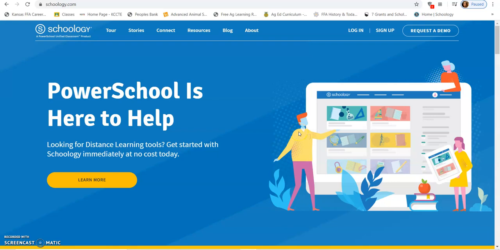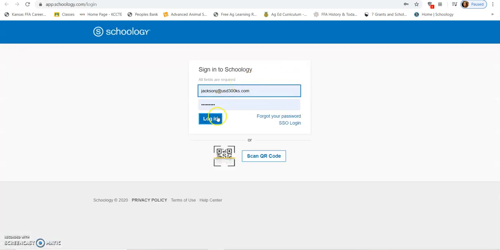So I am going to start with my favorite tool that I use, which is called Schoology. What I like about Schoology is it offers kind of the same things that Google offers. It just offers a more extensive version of something like Classroom, for instance. So of course, if you hadn't signed up already, you would sign up as an instructor. I already have an account, so I'm going to log in to my account.